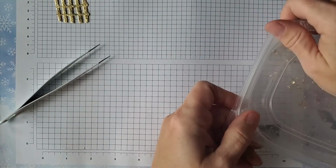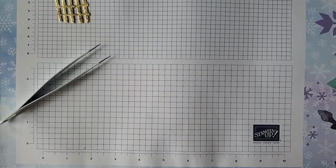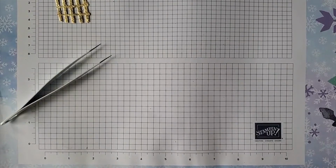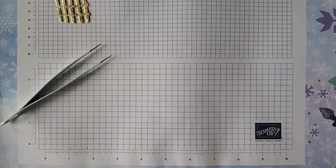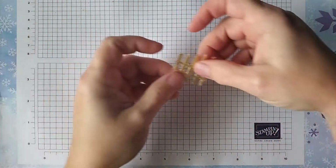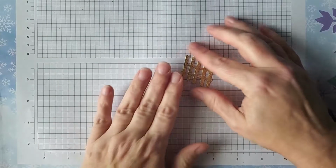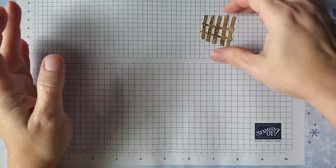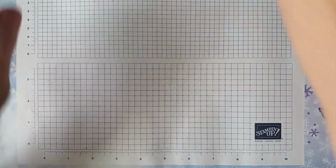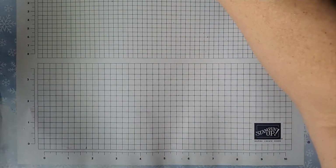Okay, I think I have corralled all of the gilding flakes safely. Going to put the rest here. All right, so now we have our fence. This is about what it looks like. And now I'm going to set that aside and demonstrate the initial idea.